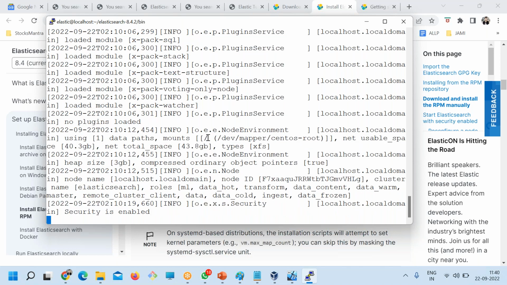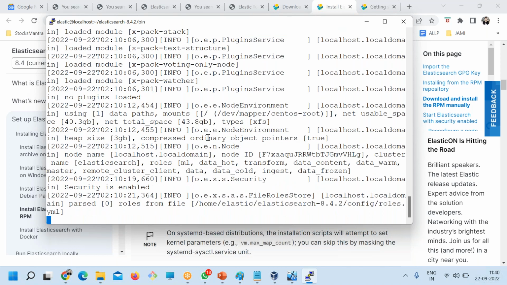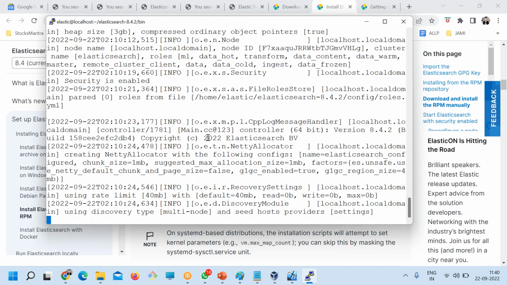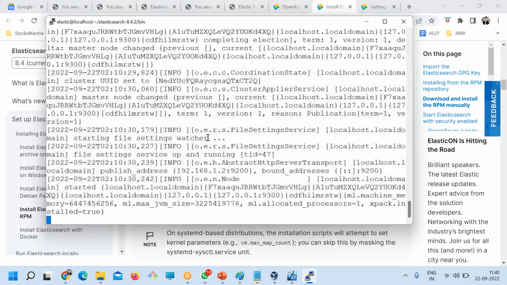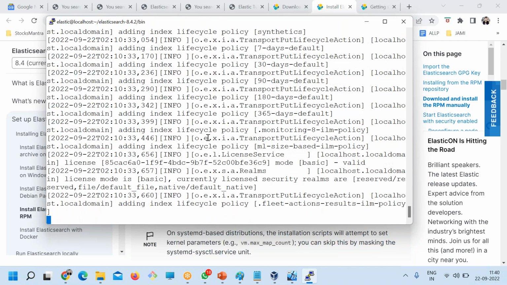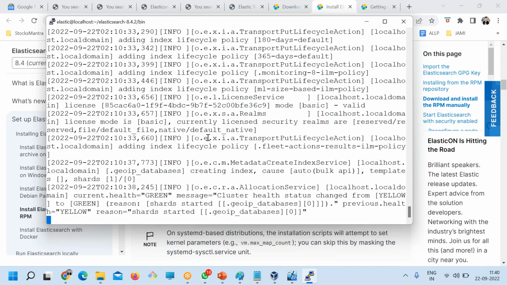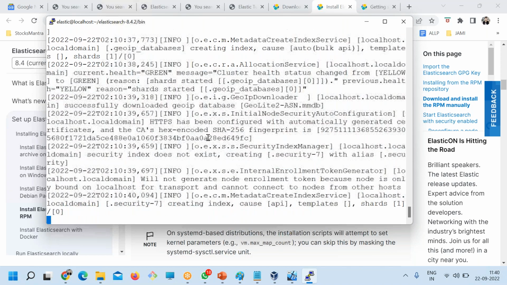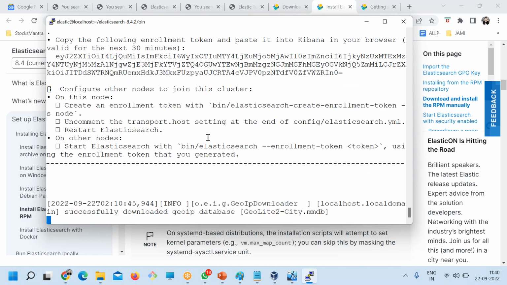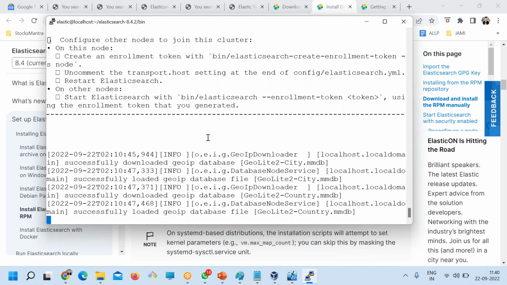The problem most of the time you'll face is because of RAM issues. Mind it. Because of RAM and CPU issues, you'll have errors, because you require at least 4 to 6 GB of RAM for this. So mind it. Don't start Elasticsearch on just any machine and say, Rajesh, it's not running, your steps are not working. JVM settings are required. Some descriptors are required for this. CPU, RAM, and all this you need.